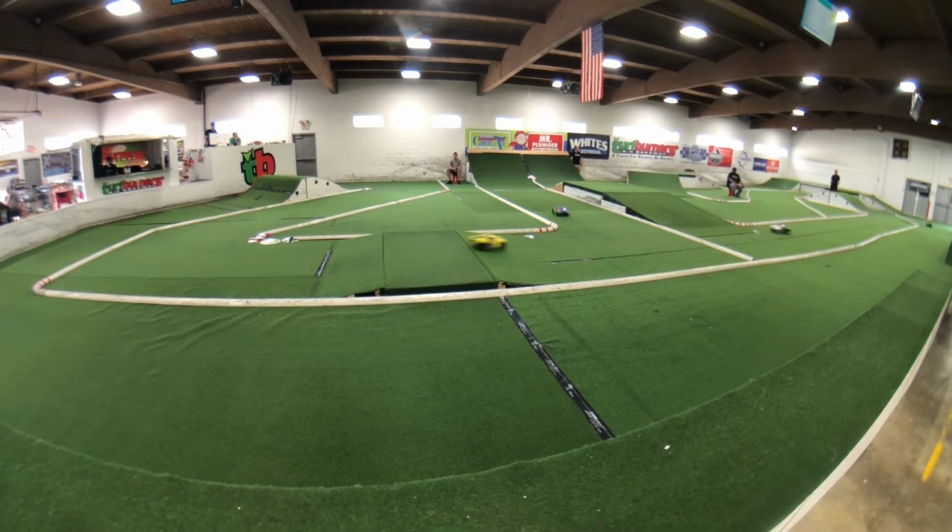So this is also the first time I have run the same layout three separate times for any carpet track. I've run Wednesdays and Saturdays at St. Charles back-to-back, but by the next time we're around, it's a different layout. CRC always changed. Finish line has always changed. So three times now I've been on this layout, so I'm familiar with it. It's not a foreign layout to me.